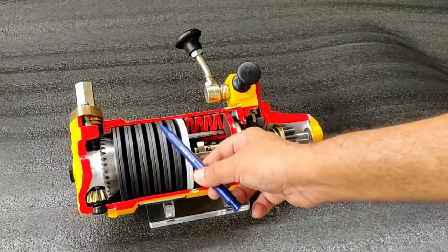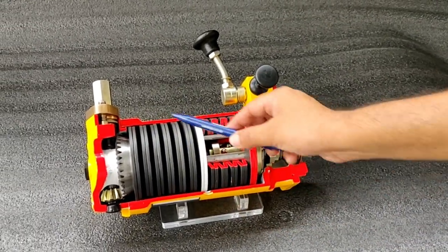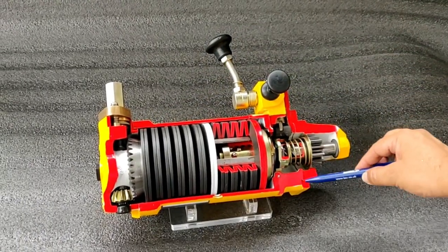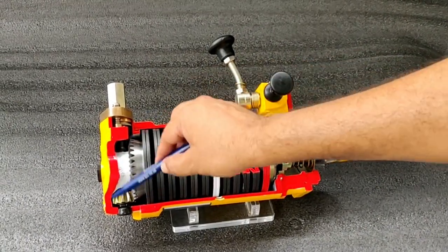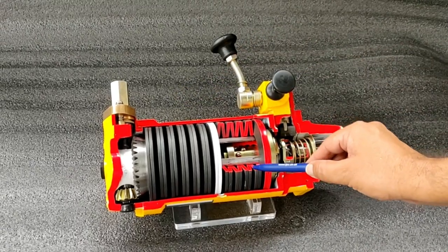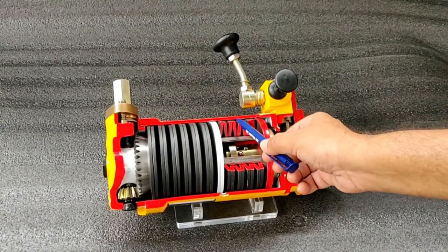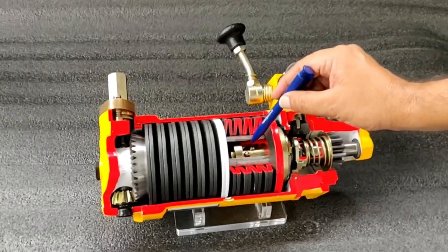This whole starter S40, with all the components cut — the end housing assembly, the body, the mounting bracket assembly — is painted red wherever the components have been cut. Even the disc springs: out of the 12 pairs, we have cut open four pairs of disc springs, painted red to show the internal structure.